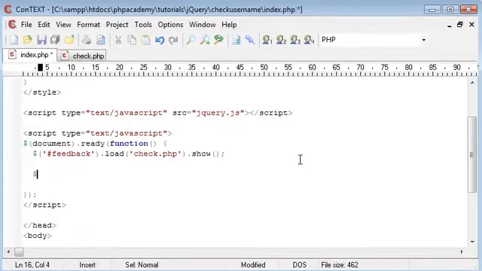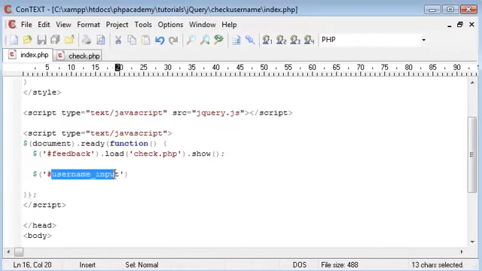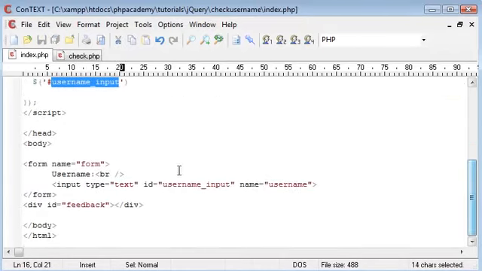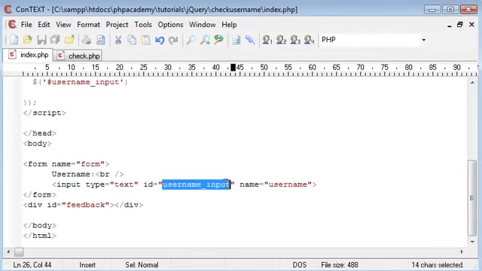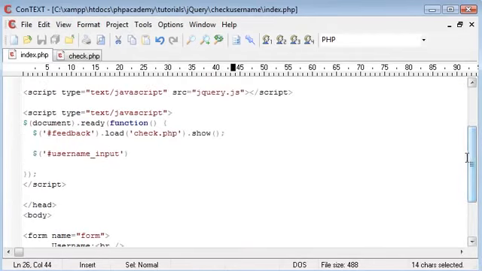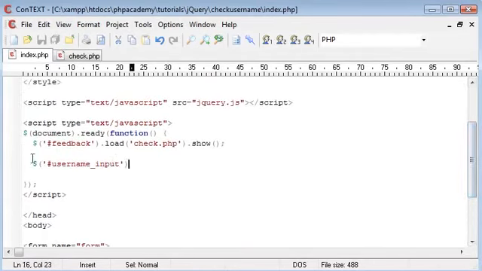And to do this we're going to use $ again, and this time we're saying #username_input. Now remember what we did here is what we wrote here. So we've identified this as username_input, and that is the input field itself. So this is the user input field itself, and what we can do is then say what we want to do with this method.